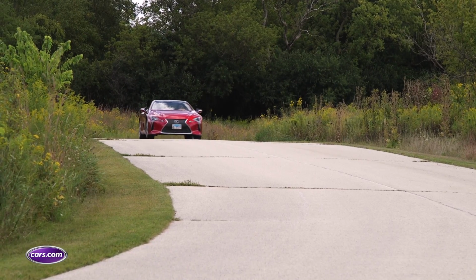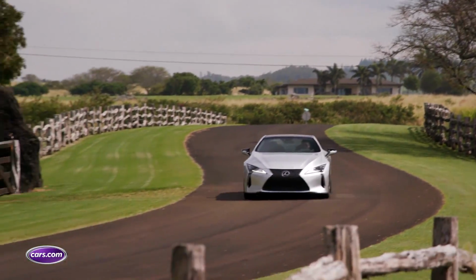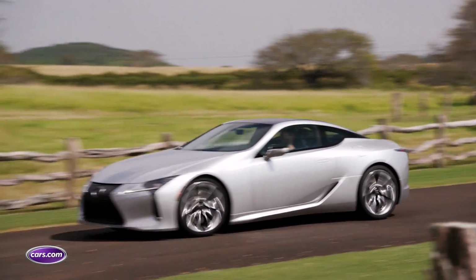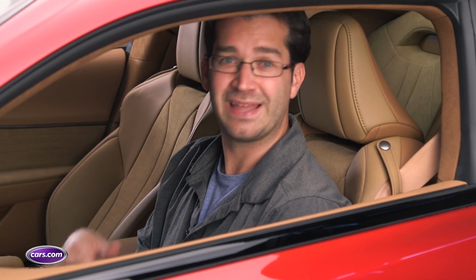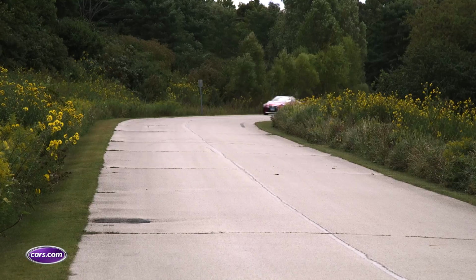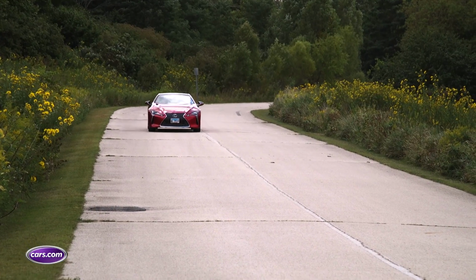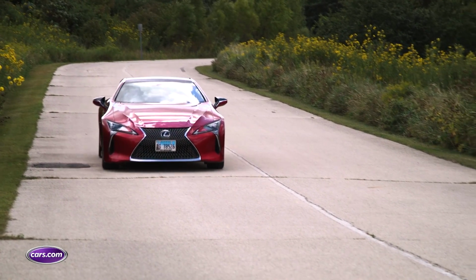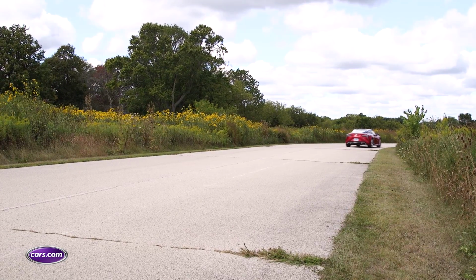It doesn't get old when you rev the engine. It's louder in the more aggressive driving modes, and it's quieter in the less aggressive driving modes. The one downside is that it's not independently adjustable from those modes. So in a Porsche 911 or a Jaguar F-Type, there's an exhaust button you can hit that opens up the flaps, and then you're good to go in the not stealth mode at all. This, though, is only variable in those driving modes. We wish that was taken out so you could drive around with the comfort suspension but have that exhaust wailing.